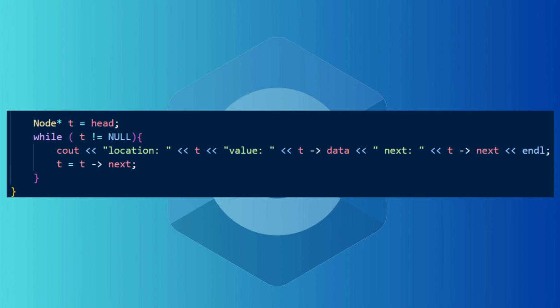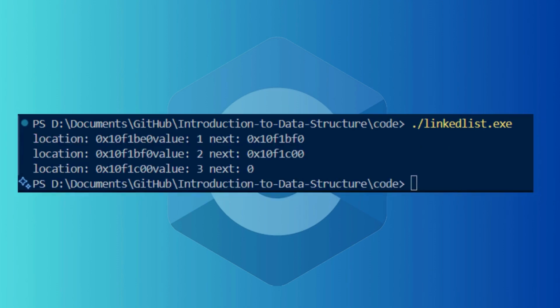Okay, so after that, you can see some data: the location of the first node is that, and then the next node is that, and the location of the second node is that, and the value is 2, and then the next node will be this address, and so on. Now you can see that zero means a null value. Here the default value 0 and null are both known as empty values or null values.